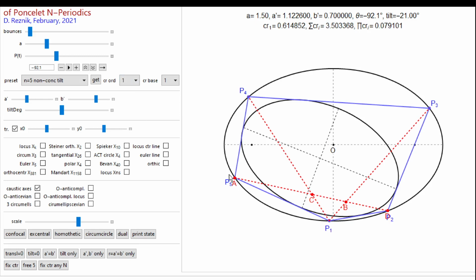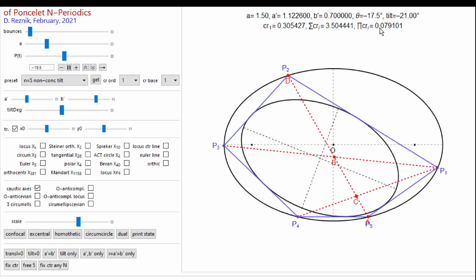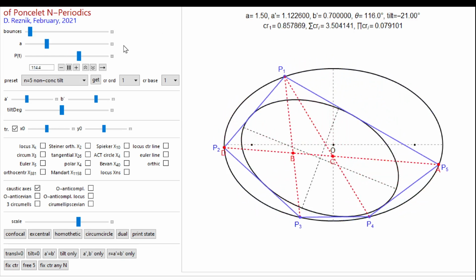So instead of A, B, C, D, I'm going to do A, C, B, D. Recall that the cross ratio is always computed in a sort of crisscrossing way. You always take the first and third point distance, times the second and fourth point distance, and then you divide by the first and fourth distance times the second and third distance. So when you do these reorderings, the result is going to be different. When we choose this particular ordering, A, C, B, D, let's watch what happens. I continue to have a different constant product of cross ratios, and my sum is still varying.